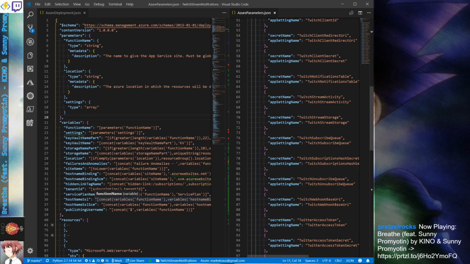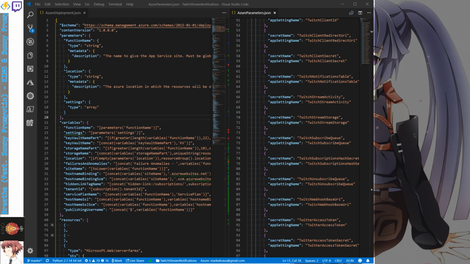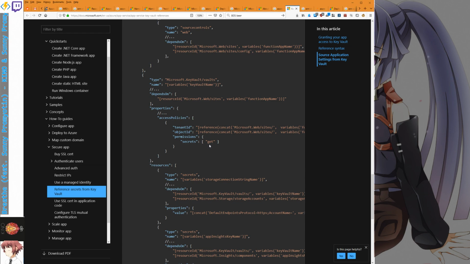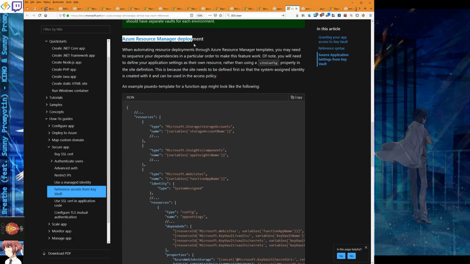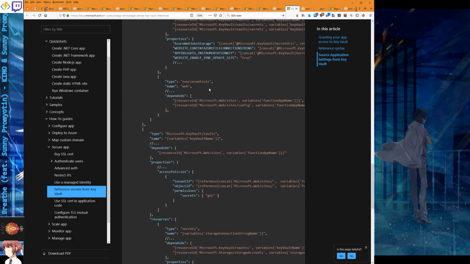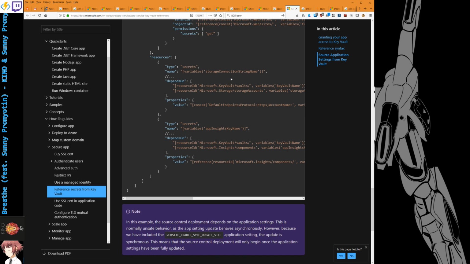The thing that I ended up coming away with is I ended up doing some research on the Azure Key Vaults being used for the references in the application settings, which is the way that I'm defining some of my application settings. And if I go to this documentation here, they have some guidance in here for the Azure Resource Management deployment. And when I was looking at this and at the way that I was planning to deploy, it wouldn't mesh. I just wouldn't be able to do this in a way that made sense.